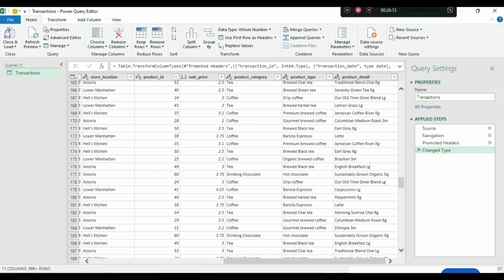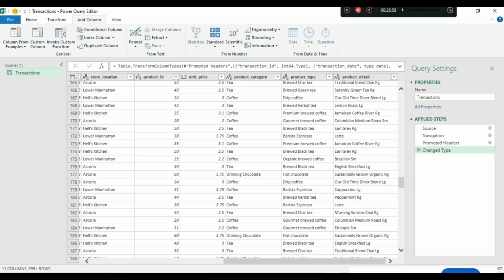So what you need to do, what we did first: import the data, step number 1, select the data set, step number 2, step 3, you will be redirected to the navigator. Then we transform the data by selecting the particular sheet, and after that we transform the data. It processes the queries, then we land up at this particular thing. After that we did analysis that we see in the product details. These are the three things: RG, LG, and SM. So for this particular thing, what we need to do? We have to add a column.